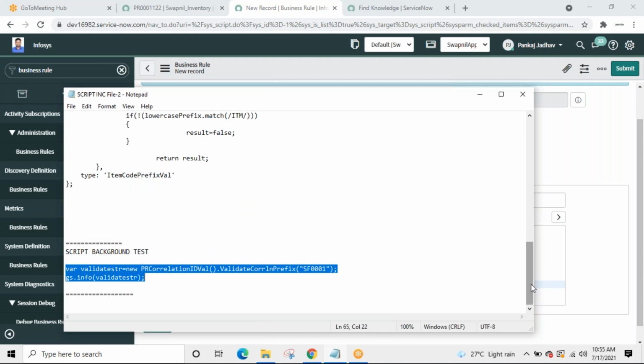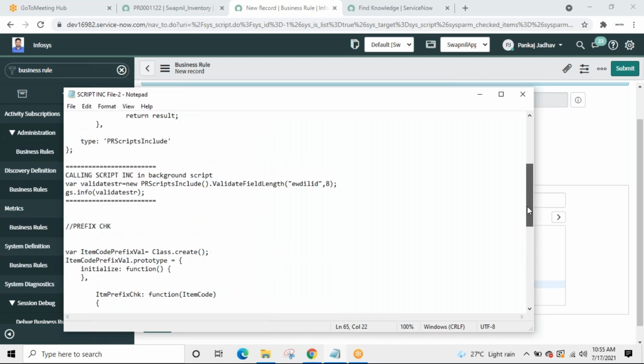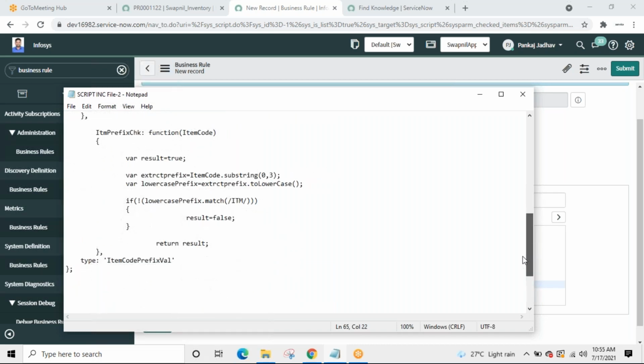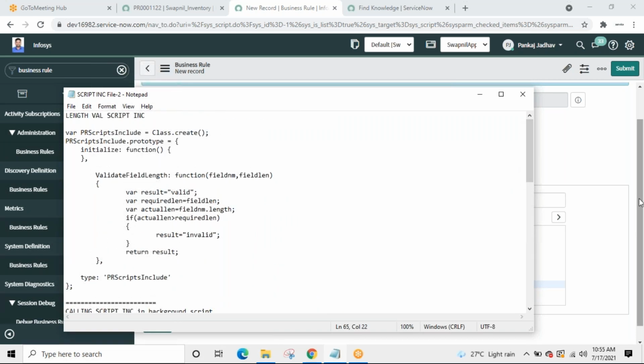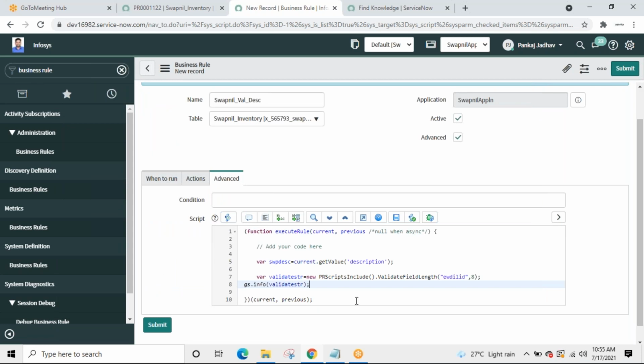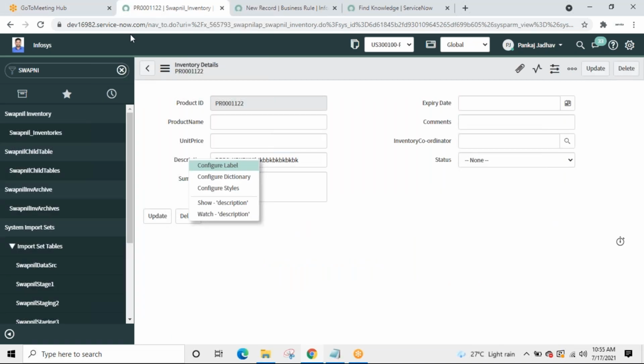Correlation prefix. Okay, let it be. Control C and Control V. Prefix check. Okay, fine, doesn't matter. We know how to do it. So what I will do, validate str equal to, what is my script include name? I'm sure this is not the one we created today, right? Not one of them. My script include is this.